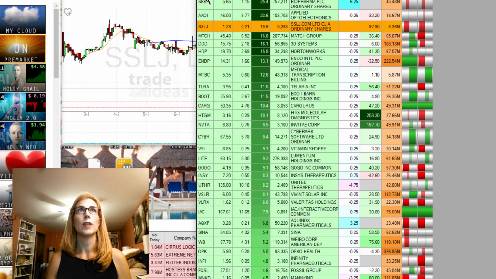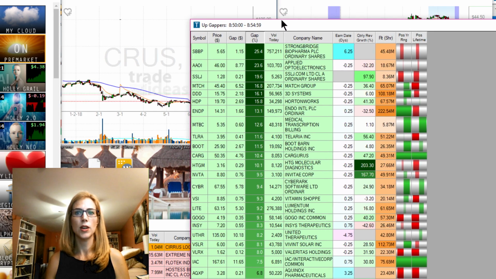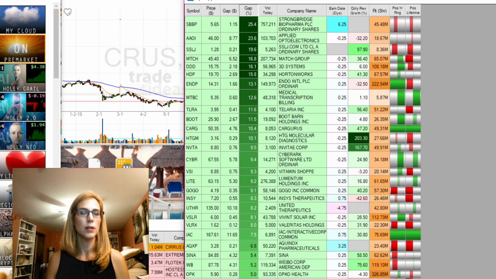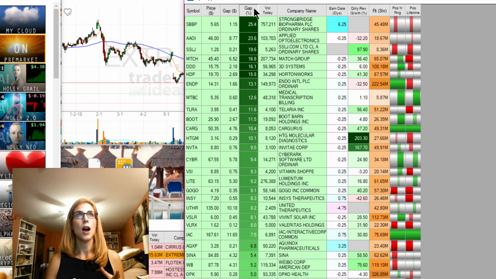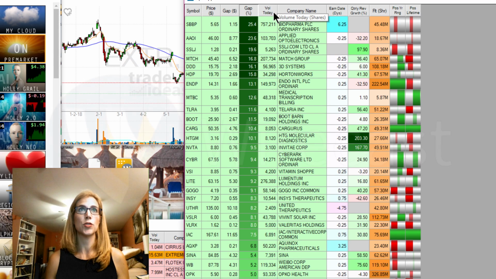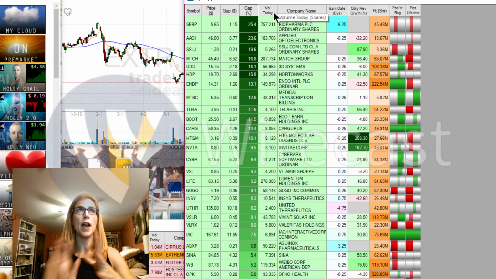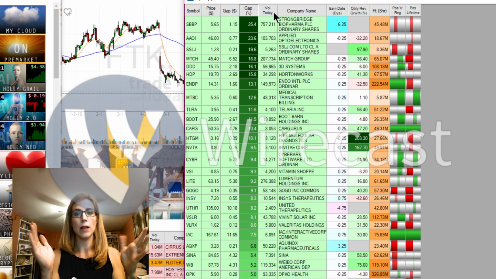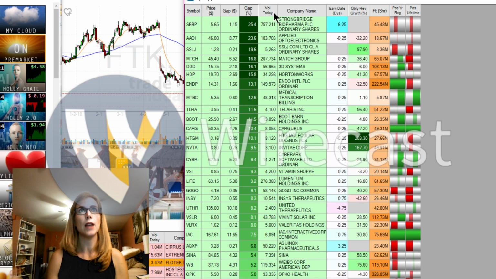You can see we've got the symbol, the price, the gap amount that it gapped up in the morning. Can you guys see the whole screen okay? The gap percentage that it's sorted by. So I start out with the sorting of the gap percentage early in the morning, and then the volume for that day that's already been traded. Remember, this is by 8:58 a.m. So this is back at the beginning of the day.